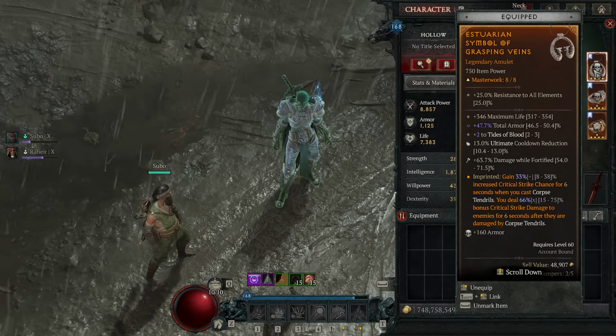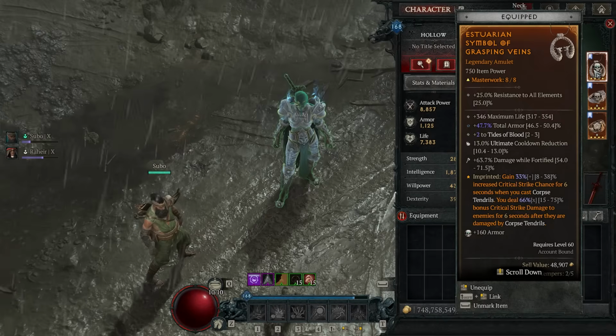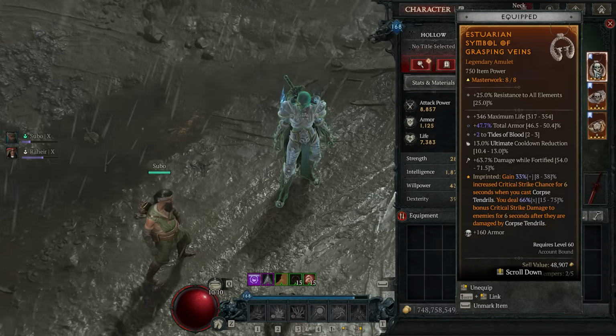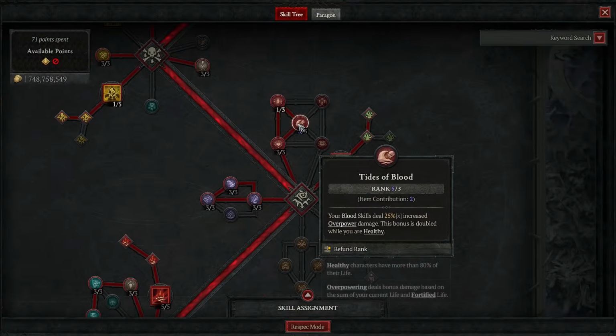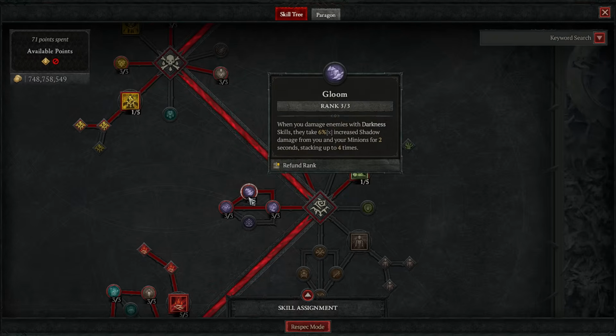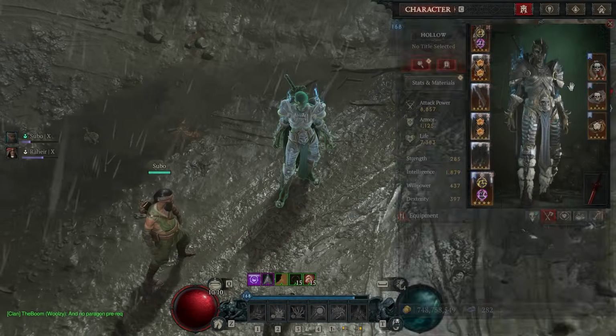Total armor, because I needed a lot here. Max life, because we're going to keep stacking that. And then Tides of Blood, which is the most important skill passive to get. If you had an amulet that had levels of Tides of Blood and Coerced Blood, you're living the dream, and you want those to be as high as possible. You could even get something like Gloom as an alternative, but that's what we're looking for on the amulet.